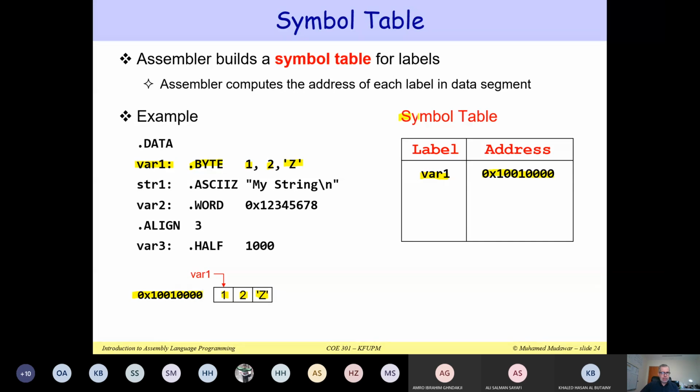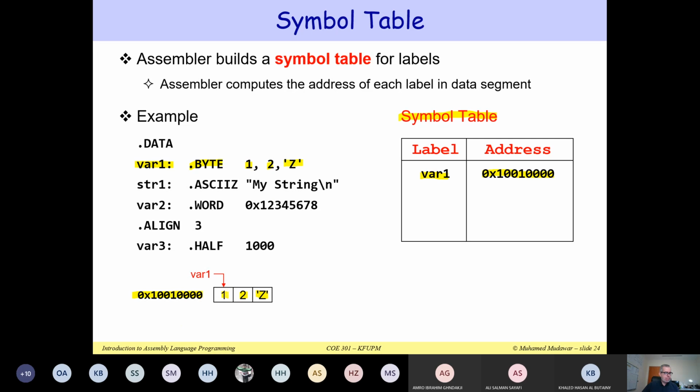This is why it's called a symbol table, because each variable name is called a symbol. The label itself is just a symbolic representation for a given address. It's the address, not the value. The address means where this variable is located in memory. And we have not just 1 byte, we have 3 bytes, and these are their values.